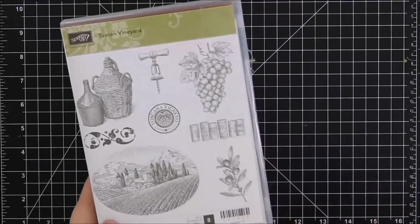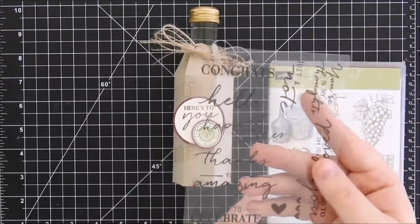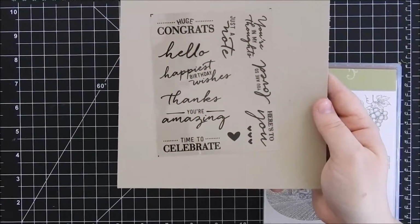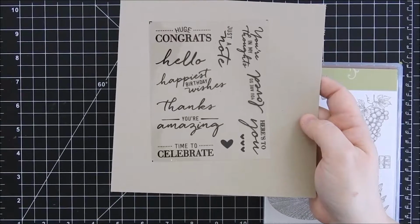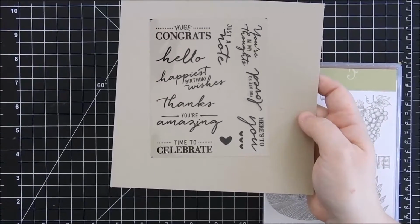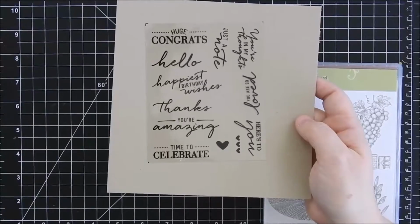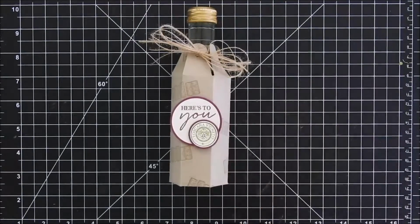To make this project, you're also going to need the stamp set from the Watercolor Wishes card kit. I know most of you have gotten that card kit. If not, here's another reason to get this amazing card kit. The Watercolor Wishes is a card kit that comes with everything. All you need to do is add glue and have a pair of scissors, and you have 20 individual cards and this great stamp set that goes with it. And we're going to be using one of these stamps to make the greeting. So let me set those aside.